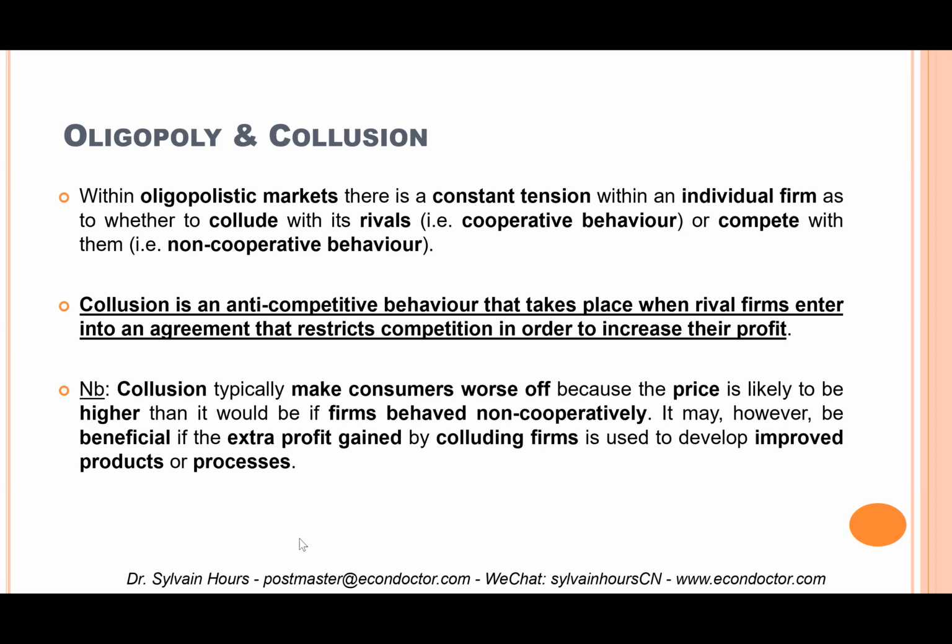So yeah, in oligopolies, because there are just a few firms, there is always a tension between, oh, should we really fight or should we cooperate? Should we compete very strongly, or should we engage in very tough competition, or should we cooperate? Because of course, if we cooperate, we can agree to charge high prices or something like that, so we can make more money together, right?